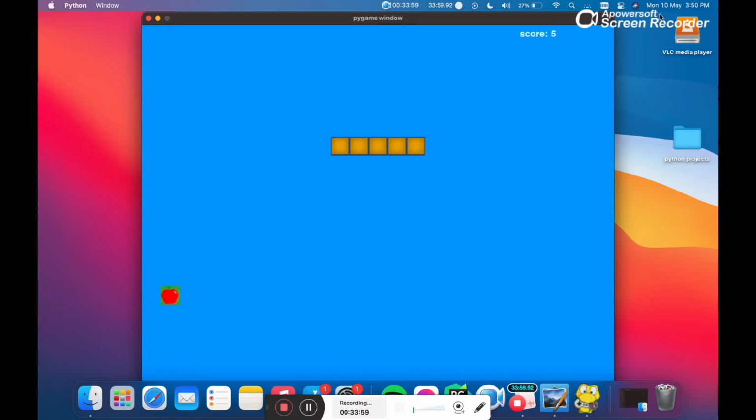Now it keeps fluctuating because of the frames issue. Maybe you can't see this on your computer, maybe it works fine on your computer. Look, there you go, that is our score.